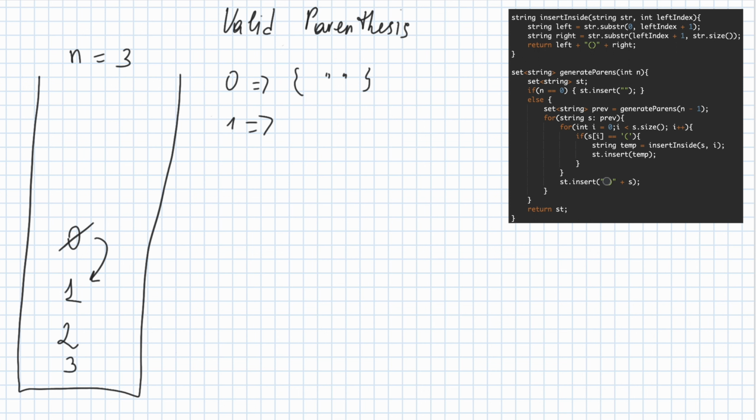In this part of our code, we are inserting a valid combination plus the string. Currently our string is empty, so it doesn't change anything. So we just have in our set one string, which is one valid combination of parentheses. Since we had only one string in our set, the loop is done, so we just return this set.